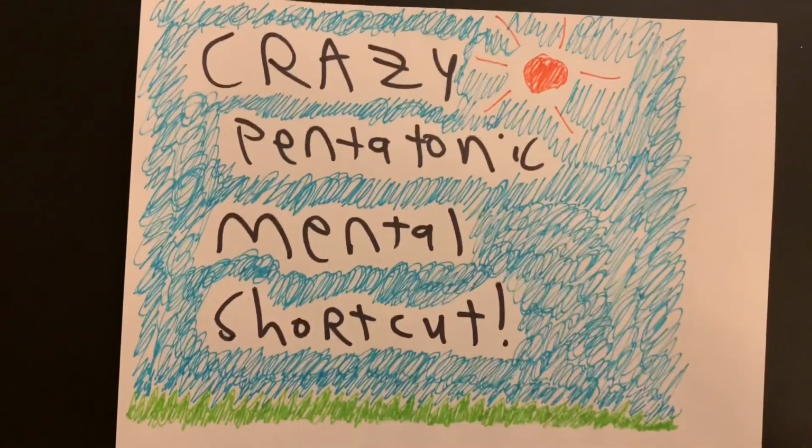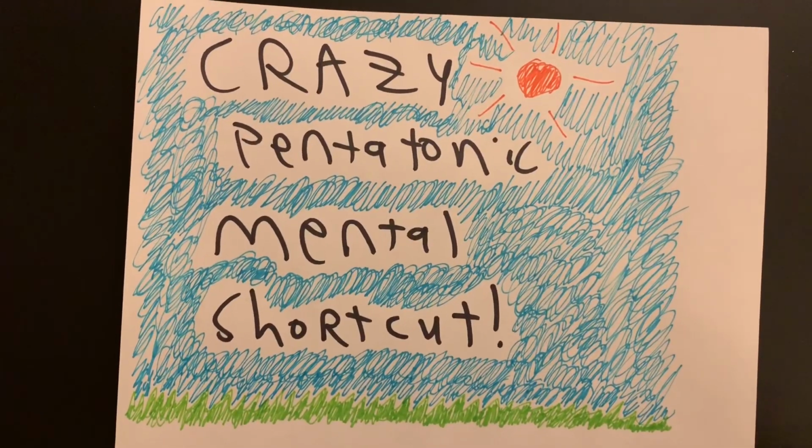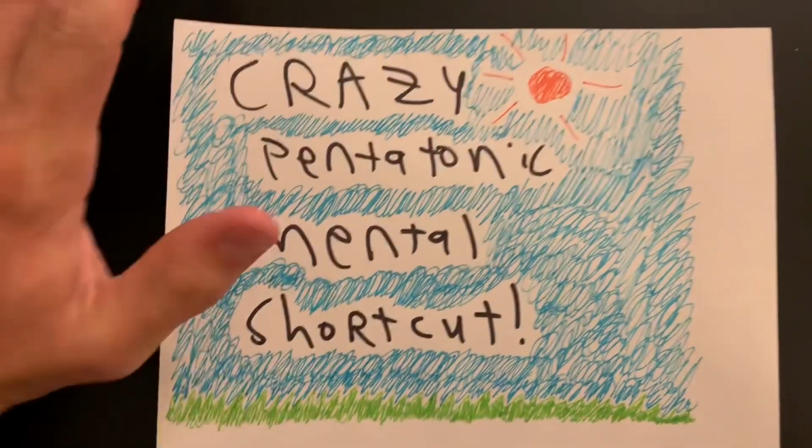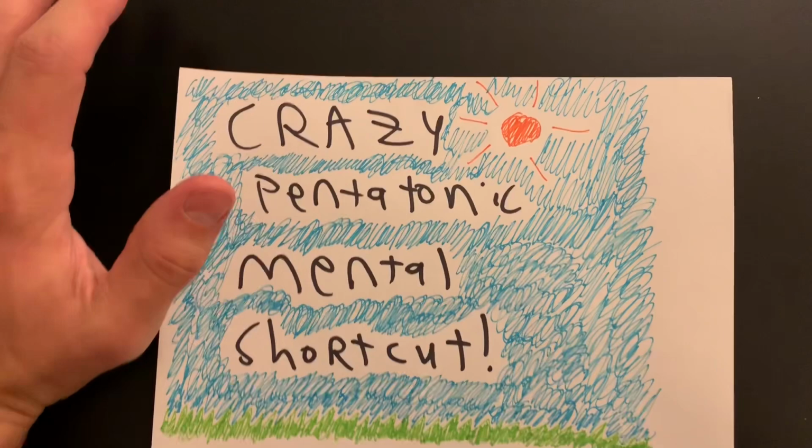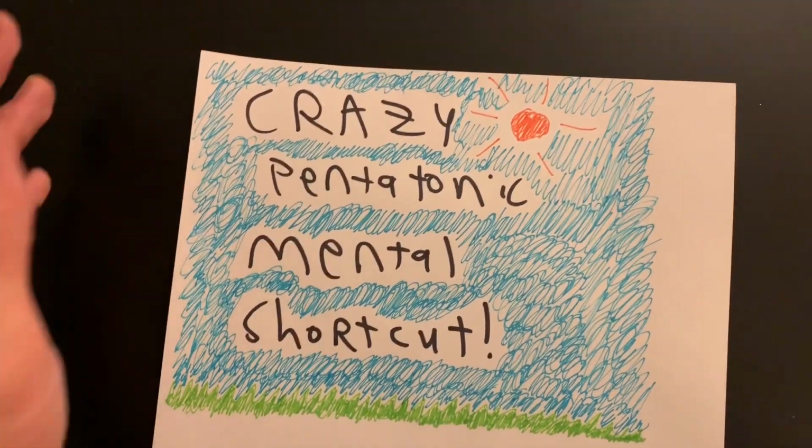The crazy pentatonic mental shortcut. This is cool, man. Each of the 5 shapes can be broken down into 2 mini shapes, and it can help out in a lot of ways.